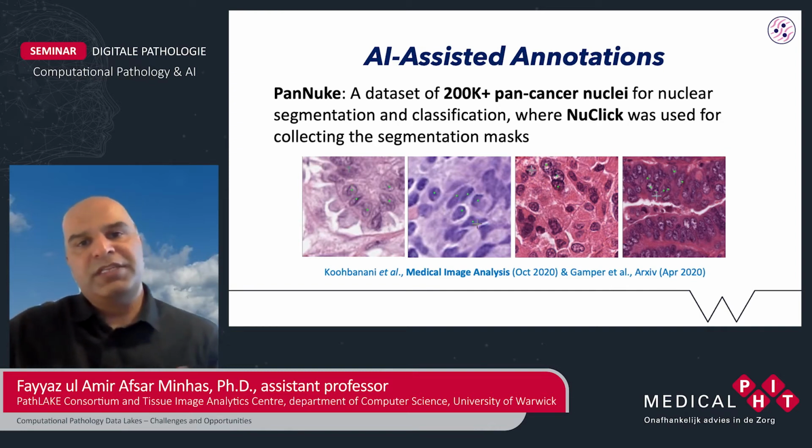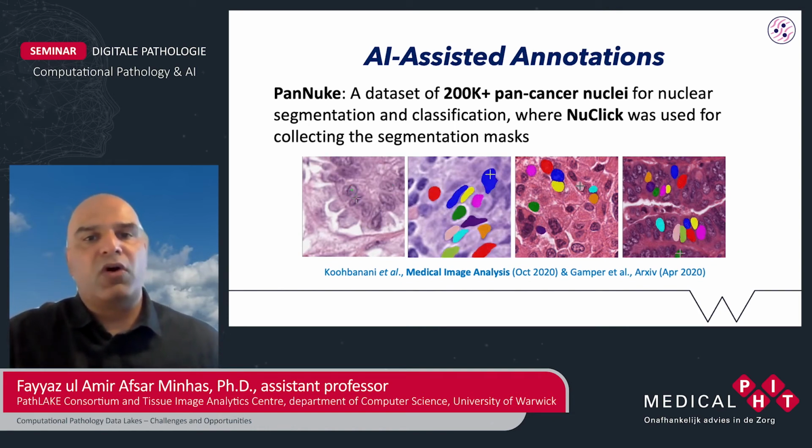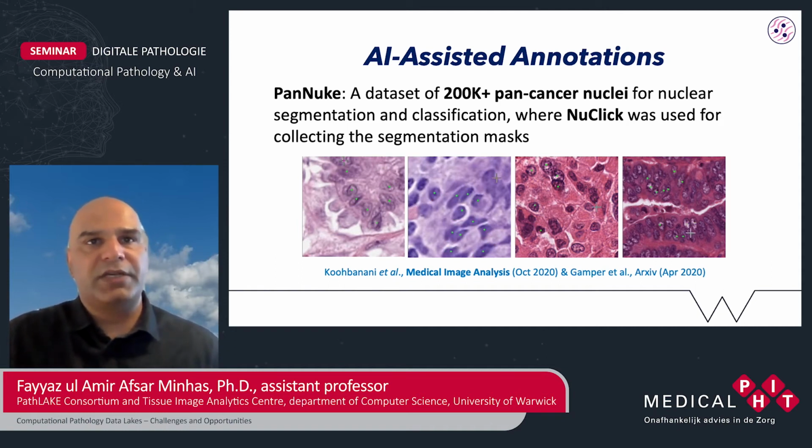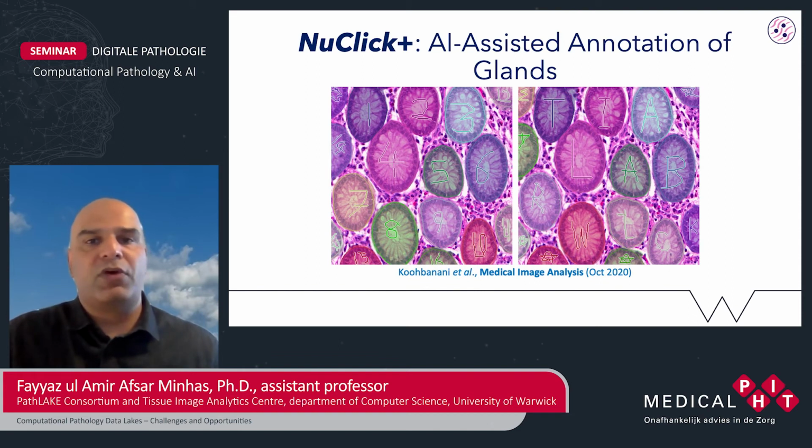Now, these machine learning approaches that I've just talked about are not limited only to classification and regression. We can do more, and we have developed algorithms that allow us to use very minimal annotations, just simple point clicks that you see on your screen, and classify them into different types of cells, which allows us to find the borders and any morphological differences between different types of cells. We've also extended the same approach, which we call NuClick, to classifying and segmenting glands in colorectal cancers that you can see on your screen.